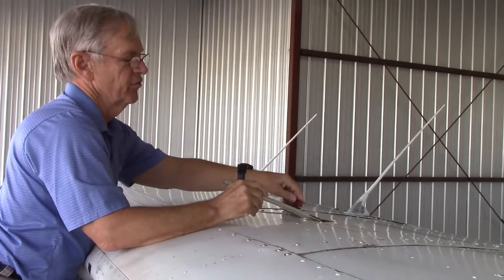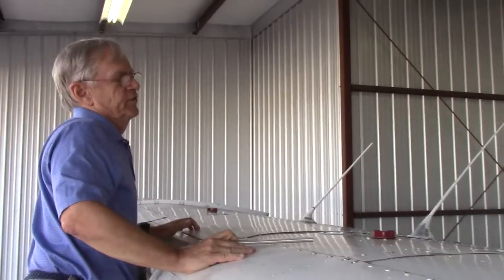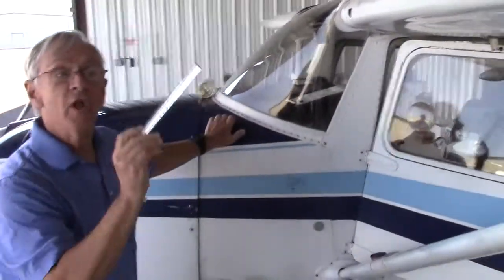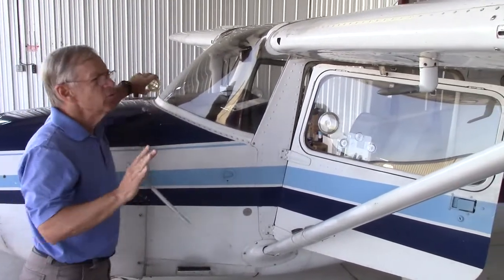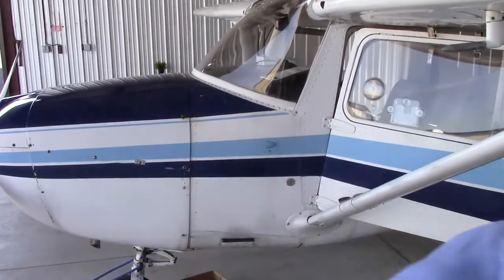About 8.5 there, so we've got more than 17 gallons, which is more than 3 hours. I always allow an hour reserve, more than enough. But they're not full. I'll often top it off at the end of a flight, but I didn't do that last time, which is fine. I'll go check the oil next. I'm gonna put this stuff away.